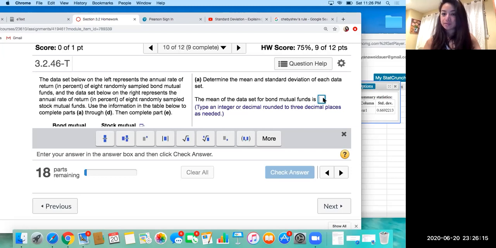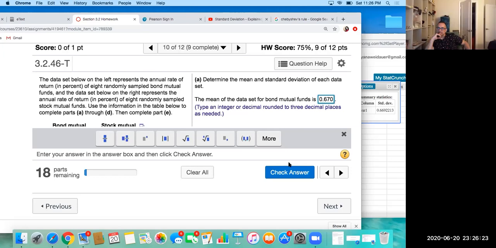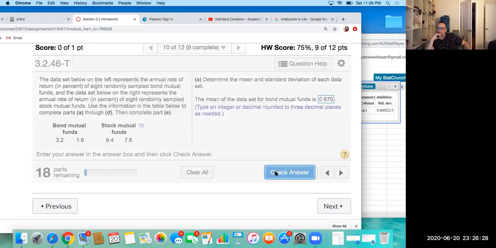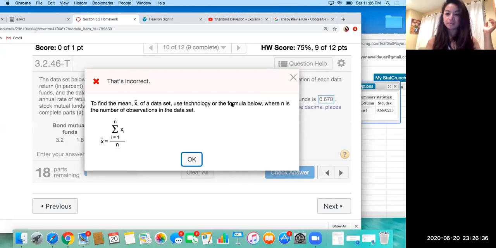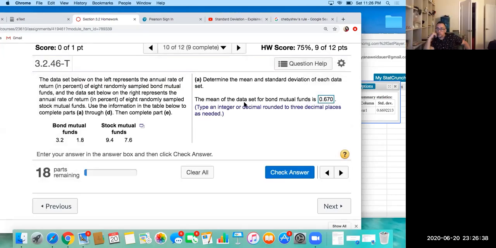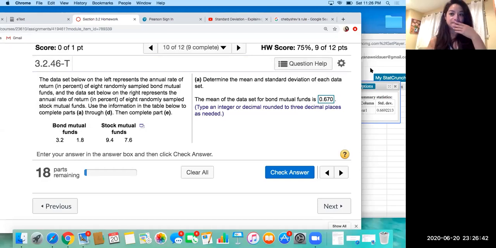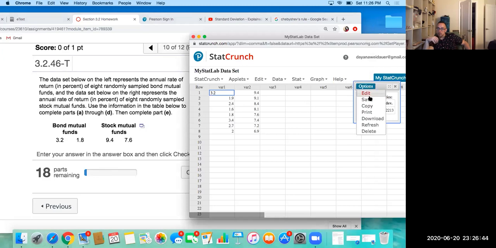Decimal places, isn't it? 3 decimal places. So 670? 3, yeah. What? It's asking for the mean. What am I looking at? We found the standard deviation. It's asking for the mean. Oh, because I was only looking up here too. Go to options and just push. Get it, yeah.